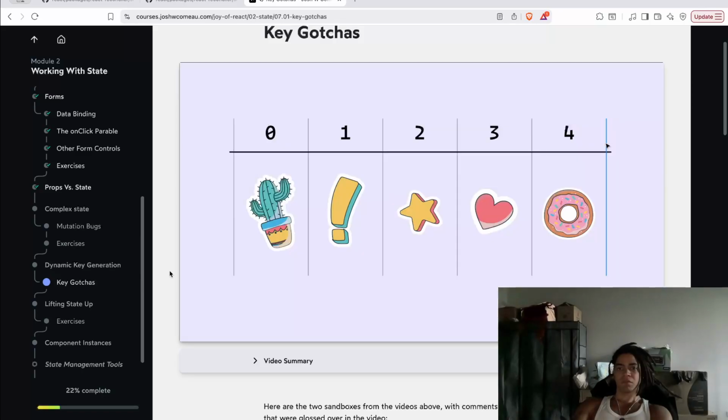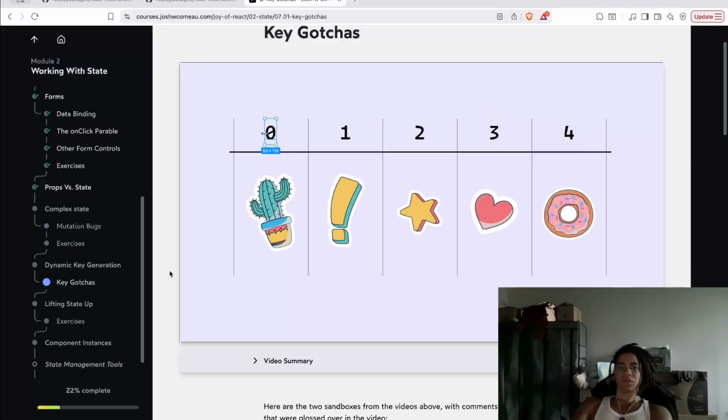To explain what's going on here, I've created a little visualization of this in Figma, showing what I'm telling React is the unique identifier for each sticker. So initially, our cactus is given a unique ID of 0, because it's the first item in the array. The exclamation mark is given an ID of 1, and so on. When I right-click on the cactus to delete the cactus, I'm not actually deleting this image element. I'm not deleting the image element associated with the ID of 0. Because just think about what the set of keys is on the next render. We're going to go from having 0 through 4 to having 0 through 3, right?